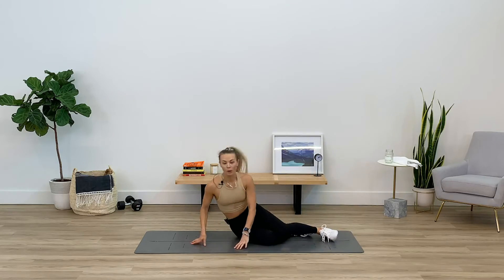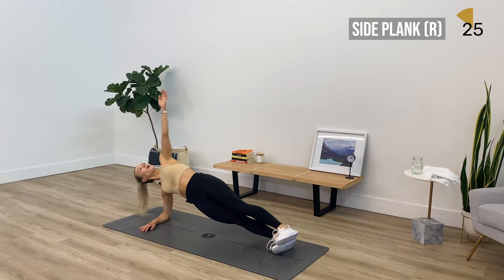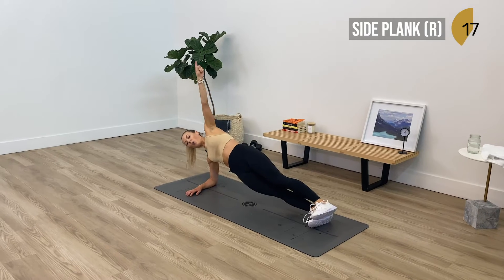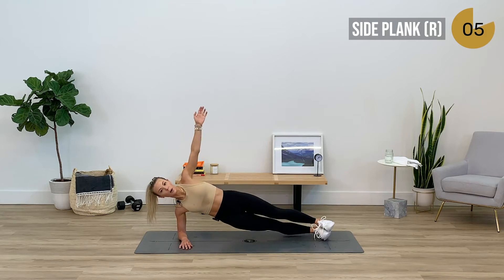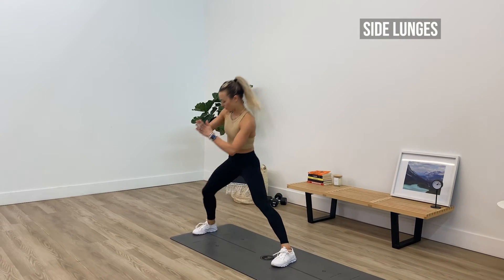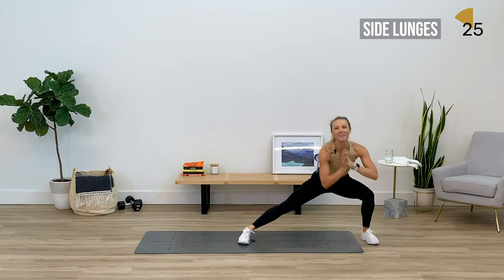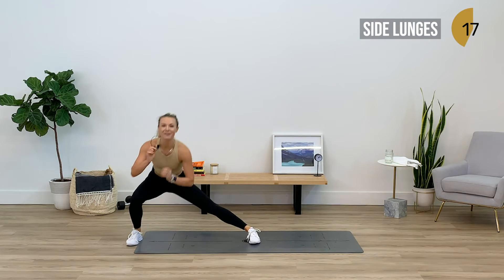This is your last one — meet me down on the mat, we're going right side plank in three, two, one, lift it up. We're going to hold it here for 15 seconds, then do some pulses — that's in three, two, one. We're just going to pulse the hips to the sky. Feeling it in that right oblique — last three, two, and one. Pop it right back up, big deep breath. Back into those side lunges — three, two, one, let's go right side first. We are warm, we are ready for this last round, keeping in mind that we have a finisher so save just a little bit.